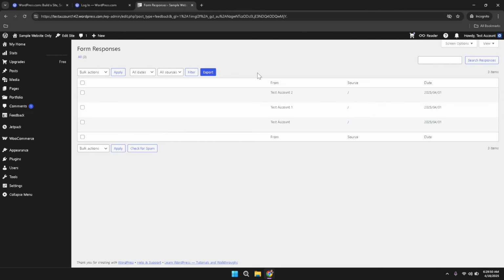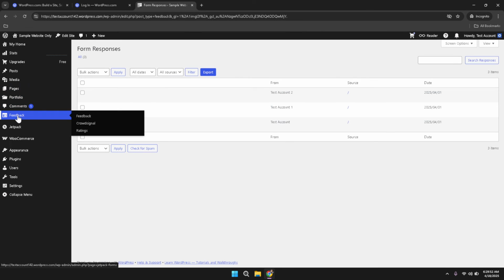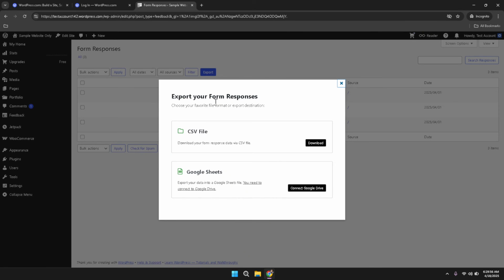It is a practical approach for those who wish to analyze or further process the collected data. Following your click on the export button, focus on the functionality that allows you to connect your Jetpack user account. The system provides a direct option labeled with the instruction to connect your Jetpack user account. Connecting this account is an integral step because it establishes the necessary link between your WordPress site and additional services. This connectivity is what enables the seamless export of data into Google Sheets.